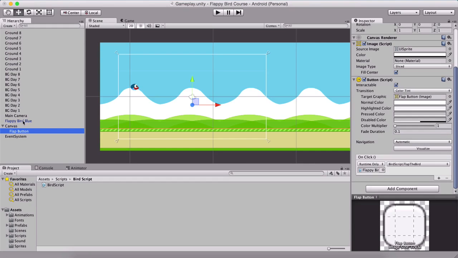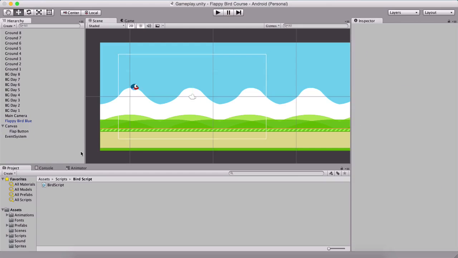And if we add our Flappy Bird blue, then when we select our green Flappy Bird, we will not be able to flap. Now, in order to fix this, we will simply select this onClick game object which we added, and we will click this minus sign to remove it, and we are going to add this function to the button through our code.